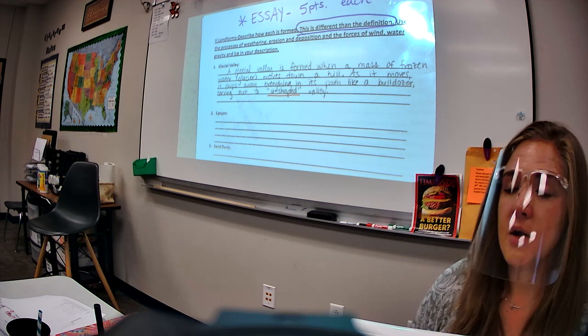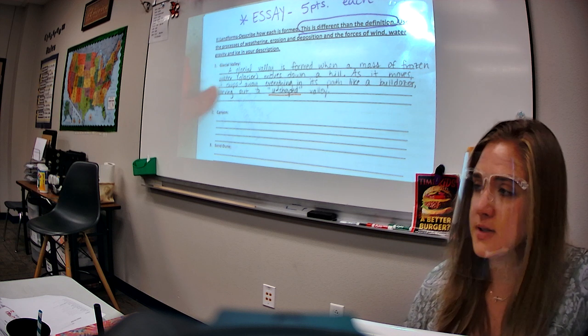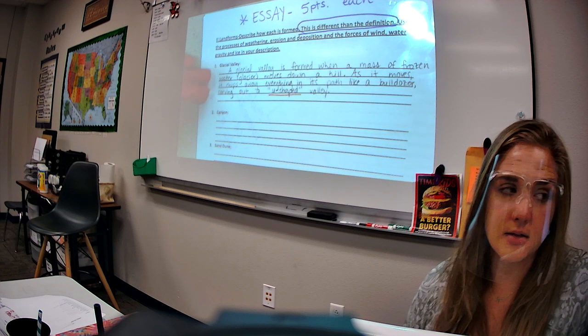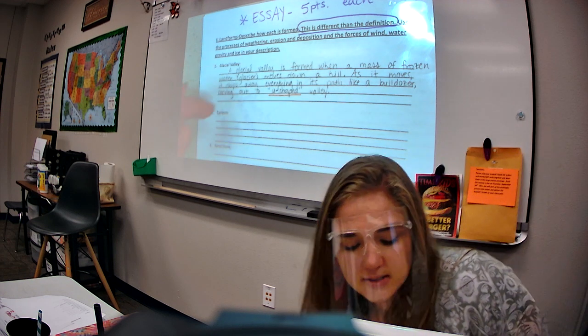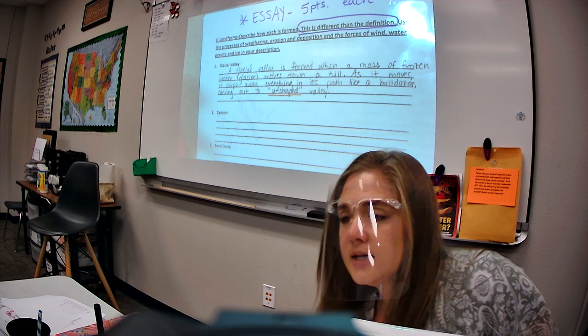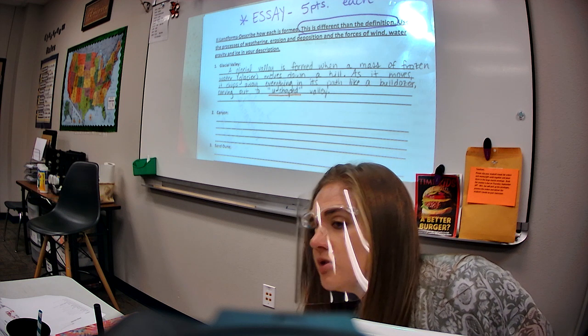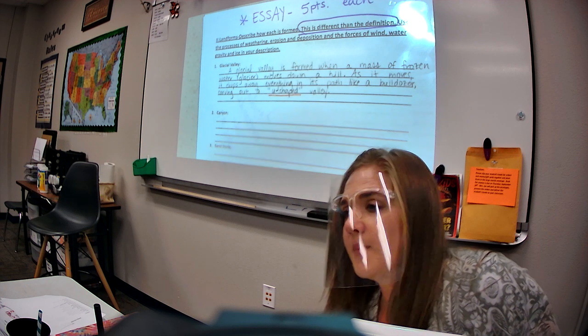Okay? Now, when you study this, like I said, you don't have to memorize these whole 2 sentences and write it word for word on the test. Okay? But your answer needs to look something like this. Describe what a glacier is, and then as it moves down the hill, it leaves behind a U-shaped valley because it takes out everything in its path.